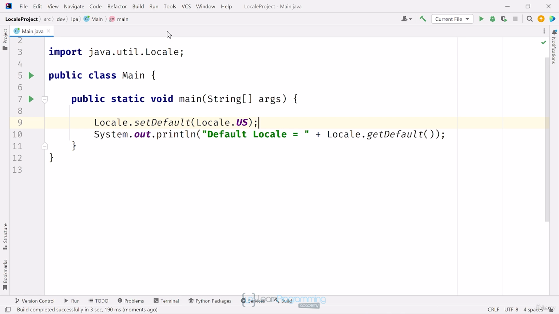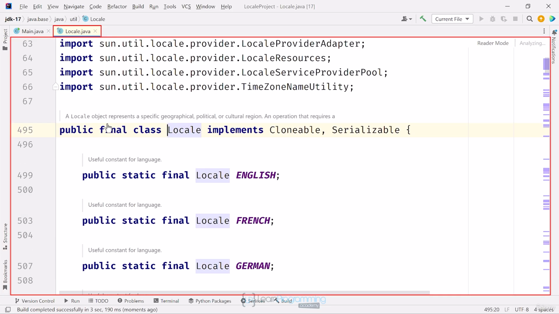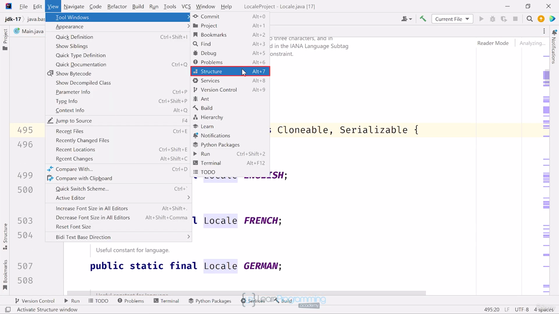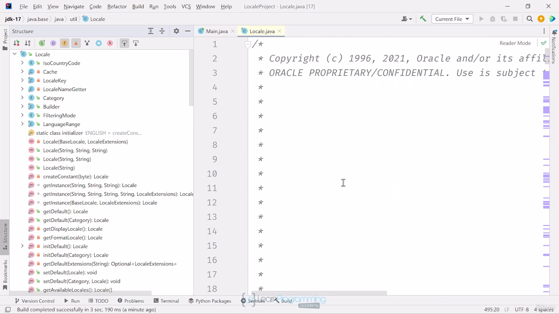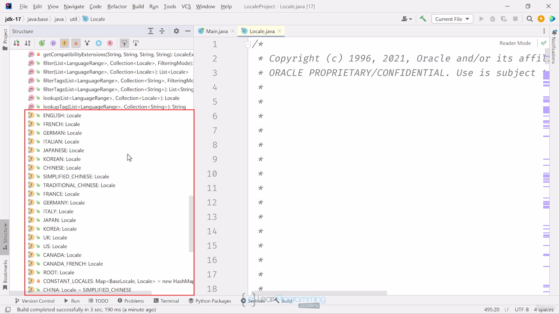There are a few of these constants on locale. I'm going to view the structure of this class in IntelliJ. First, I'll double-click on the class name Locale so that it comes up in a tab in IntelliJ. Then I'll open the structure window. I'll scroll to the top of this window. The nested types on this class are displayed first. These are followed by the methods on the class, and if I keep scrolling, you'll see F for fields.